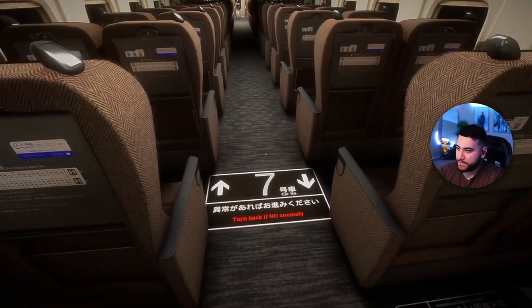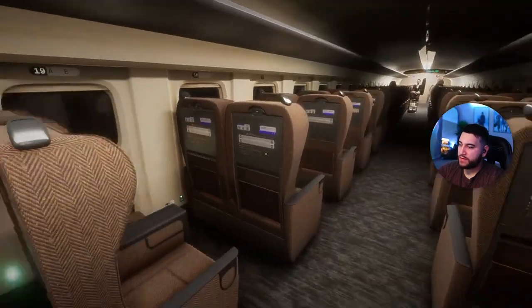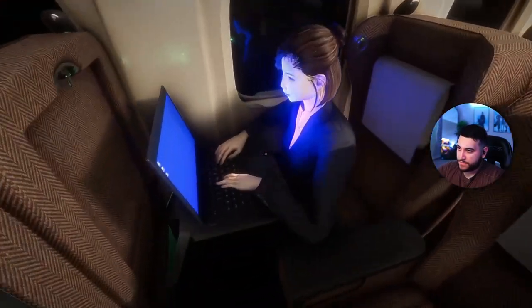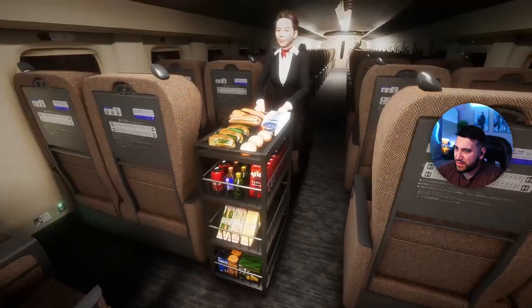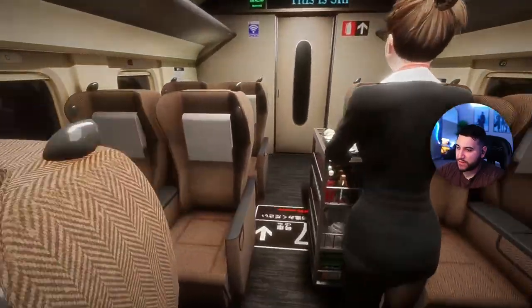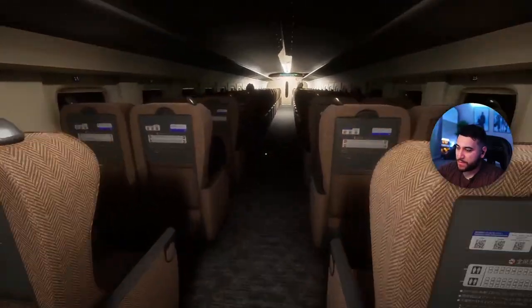There's actually no way. This is Shinkansen Zero headed to Tokyo. Alright, she's in the same spot. Let me see what you got cooking up right here. I mean, she looks the same. Hold on. I want to see. Maybe when she stops, she does something different, though. You never know. Nah, she's the same. Alright, she's the same on her laptop, and there's the same three things.